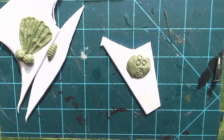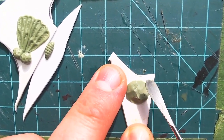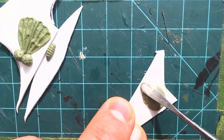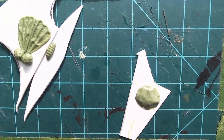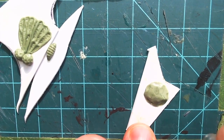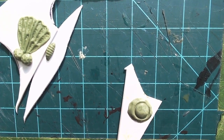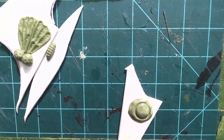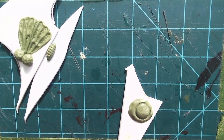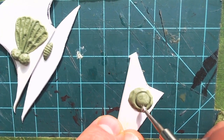All right, what about pustules? Nurgle pustules. I've been thinking about this one. This one I don't actually know how to sculpt, but we're going to figure it out. Let's say we want a big honking pustule. We're putting it on a giant beast or something. We want that to be our pustule. Stamp it with the end of a pen, and then what I would do is take a ball burnisher tool if you want to get a weird texture inside.